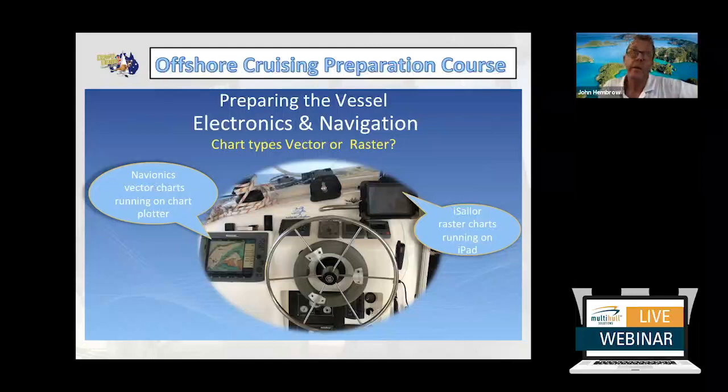So for instance, if you were in the middle of the Coral Sea and you zoomed out to 600 mile, the Great Barrier Reef of Australia doesn't exist on a vector chart navigation system. As you zoom, the information disappears off it. On the raster chart, no matter what level of zoom you're on, you'll still have the reef showing. That's a big deal. And there have been a lot of groundings as a result of over zooming of charts. Again, do some research, know why there's a difference, and make a choice. We've made a choice, we run both. I don't run them all the time at sea, but I've got them ready on standby to go, and I've used them for my passage planning to identify potential issues. So you can see I've got them both running simultaneously there on our chart plotter.